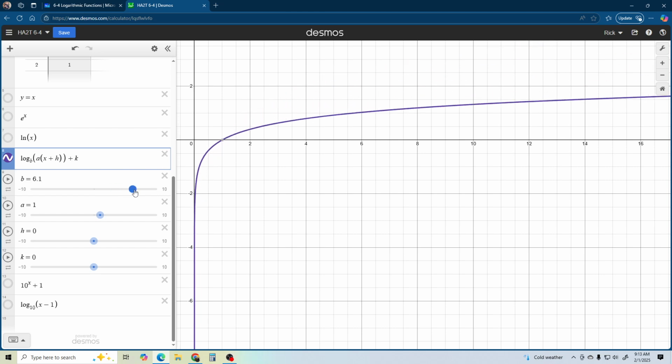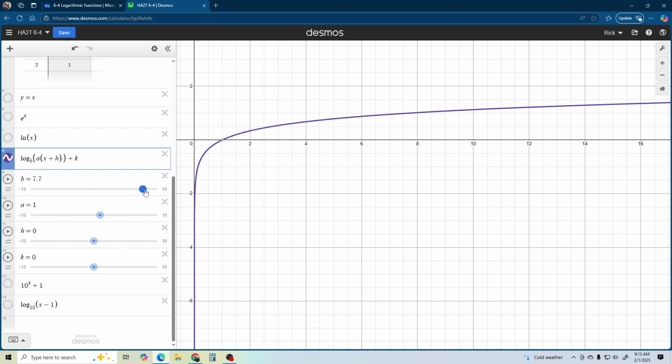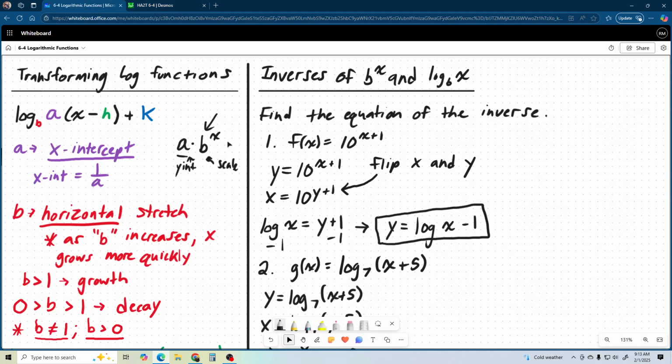Now let's make b huge. Let's make b 7. It doesn't matter. Now, where does y equal 1 in this case? Well, if we keep going, here's y equals 1. It looks like it crosses here, which is at 7, right? So we went from 2 to 7 by increasing b. So you see that the y value isn't really changing. The x value is getting much larger, much faster. So that's kind of what's happening here.